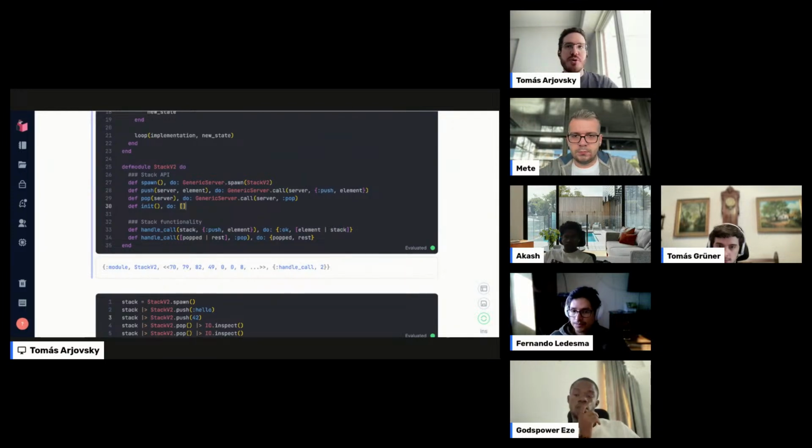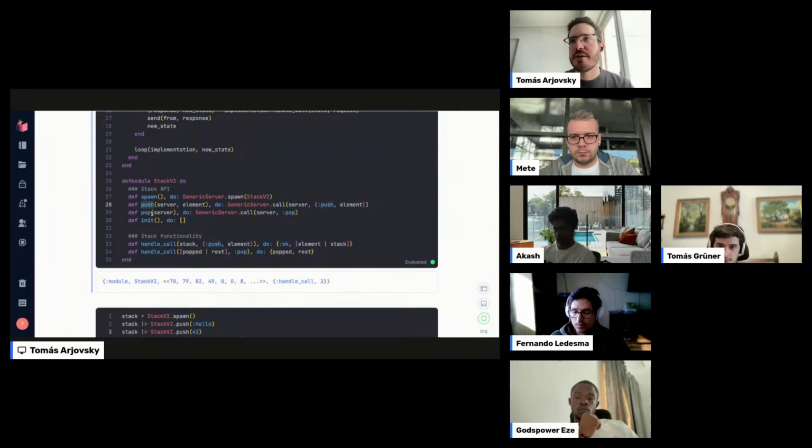But sometimes you are not waiting for any kind of response. For instance, when you push an element, all I want to know is that the GenServer received the message correctly, but I don't want to wait until the GenServer calculates the new state, maybe also handling other calls, and wait for it. That's usually not desired. So what I usually want to have is, aside from calls, something called casts, which only sends a message and does not wait for a response.